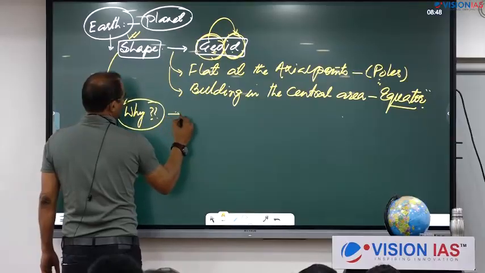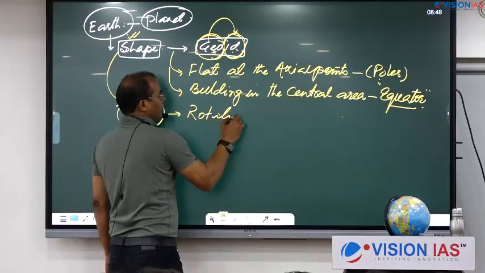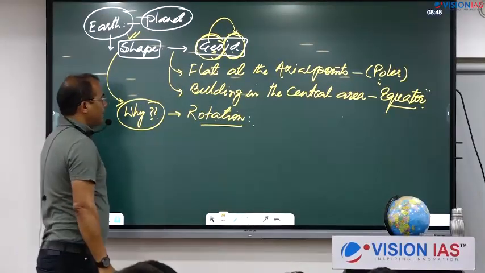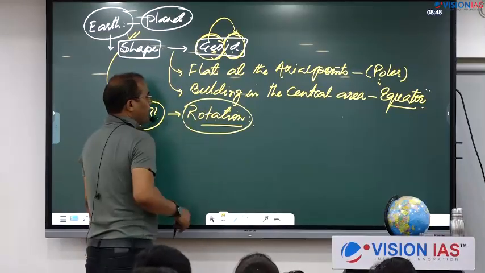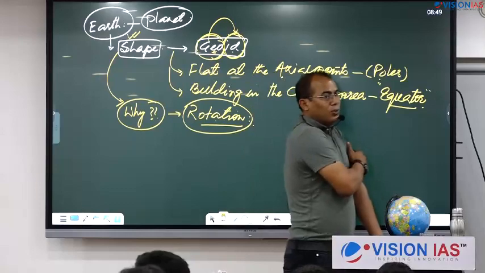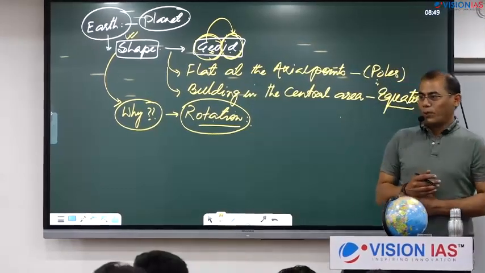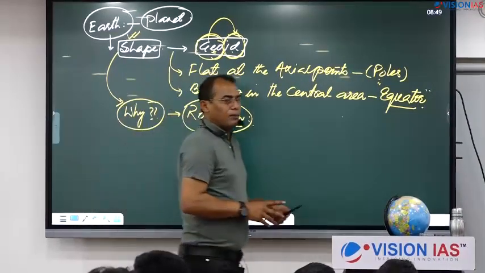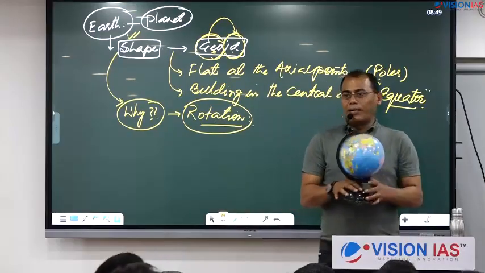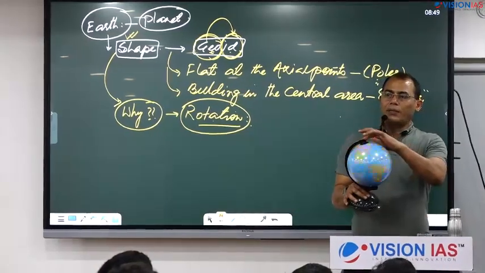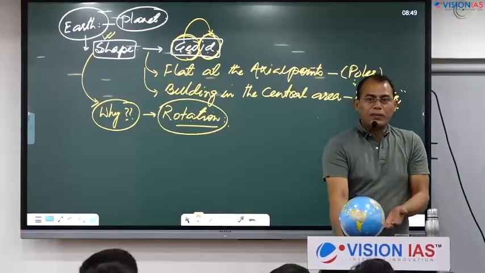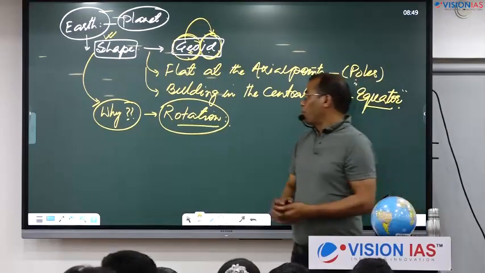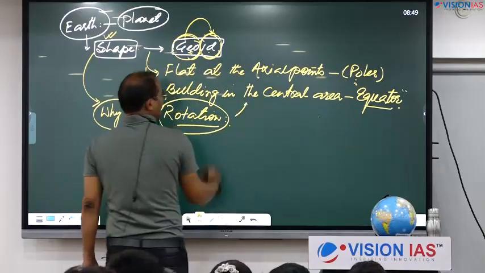Because of rotation. That is one of the movements of the Earth. Any rotating body will experience two types of forces, as you all know: centripetal and centrifugal forces. Imagine Earth as a plastic body, and when it is rotating on its own axis, there will be pressing from this point and this point. Just as a balloon, if you press it, there will be bulging in the central part. As simple as that. So because of rotation, this shape is created.